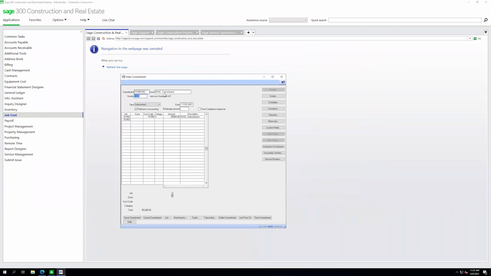So you'll see the commitment number, the description, the vendor, that Jackson Heating and Air Conditioning, the job number, the cost code, and the category that commitment was written for. The last piece, and probably one of the more important pieces, is the amount. You'll see that it's not the $87,500 that we had originally estimated, but accurately the $85,000 that the commitment was created for inside of Autodesk Build. So a real quick example for you there between cost management, the commitment created, and pushing that over into the Sage side of things, but a really great workflow to demonstrate what the integration does.